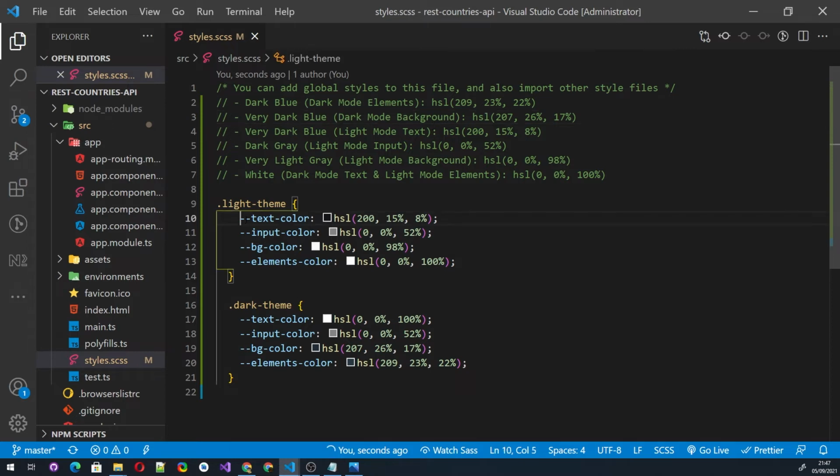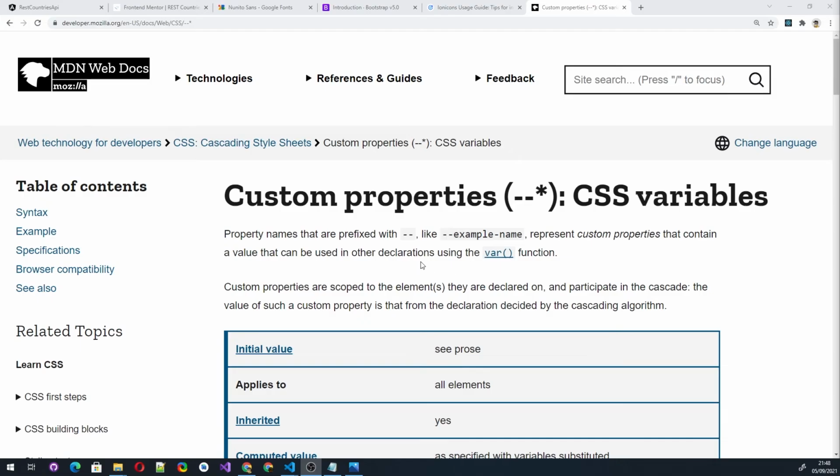Now what you see here is a custom property, or CSS variables. If this is new to you, I'll just show you quickly. This is not a video about CSS variables, but just a quick look.